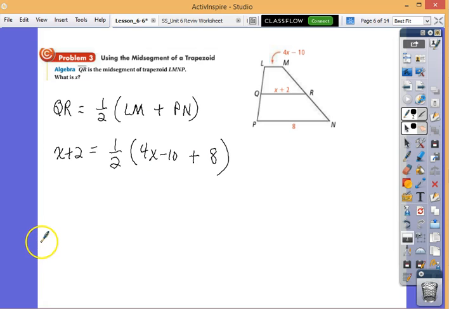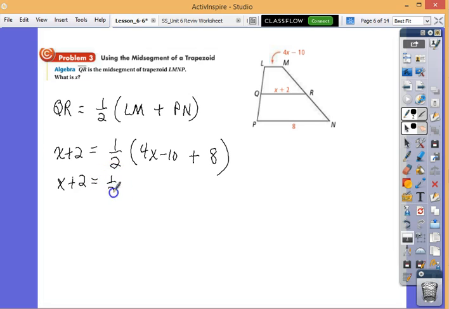By the way, when I get done, since I'm going to be adding this and dividing by 2, and this is smaller than this, I know that if I somehow get an answer bigger than 8, I'm automatically wrong. My answer has to be less than 8, because 8 is the longer side, and I'm going to be adding some number less than 8 to it and dividing it by 2, so I can't be all the way up to 8.